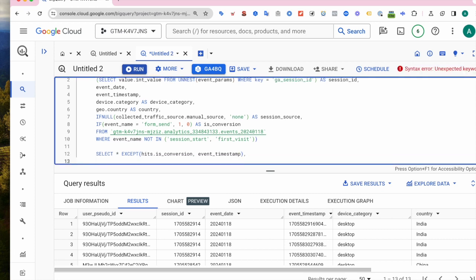And now we're gonna use something that we usually call a window function.